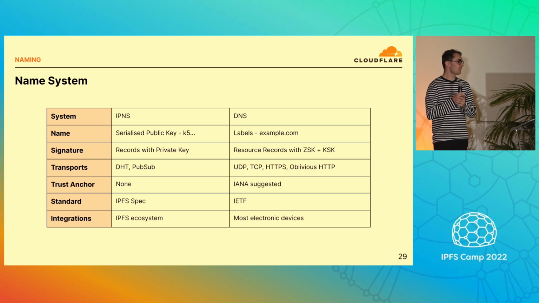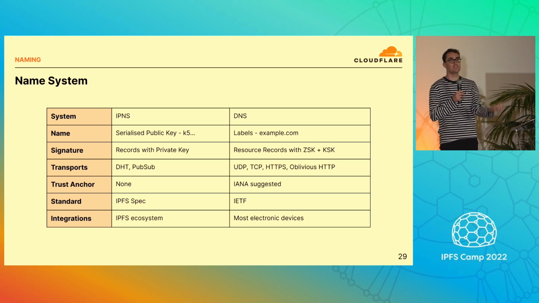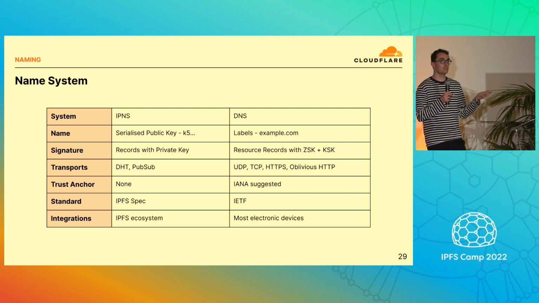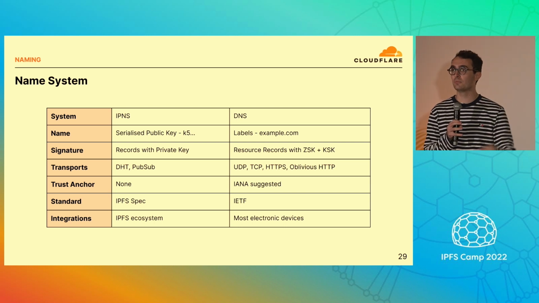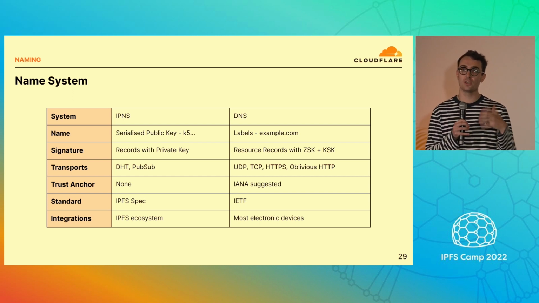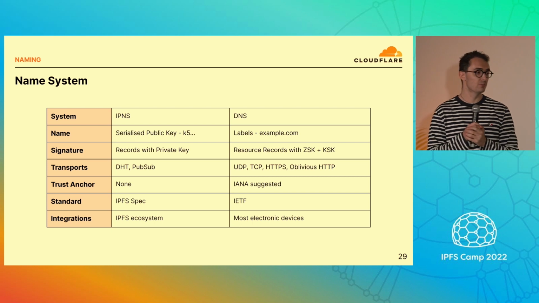The main thing I think IPNS gets right is that the records are always signed with the private key of the user. Because the name is directly the public key, you just know that the records you're receiving are actually the records signed by the one owning the domain. DNS has something like that. It's called DNSSEC. The good thing with DNSSEC is that it does something very similar. You can have delegation over various labels. You also have signatures, and so you're also able to authenticate the owner of a certain domain.